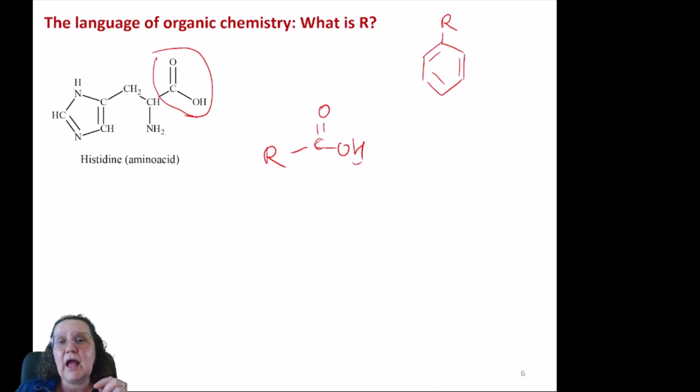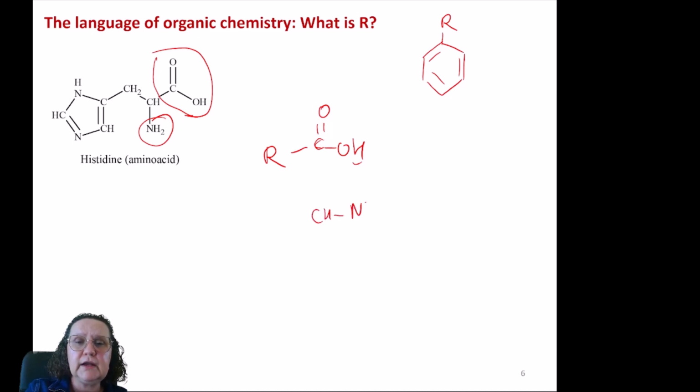However, imagine I was interested in the behavior of histidine as a base. So I was interested in seeing how histidine reacts with acids. Then I will be interested specifically in that NH2, that amino group. So what would I write? Well, I will write this CH, NH2, and then there are two things coming off of my CH, NH2, but I don't care about them. I mean, I care because I know that carbon needs 4 bonds, so they need to be there, but I don't care what they are. So I will call them R.